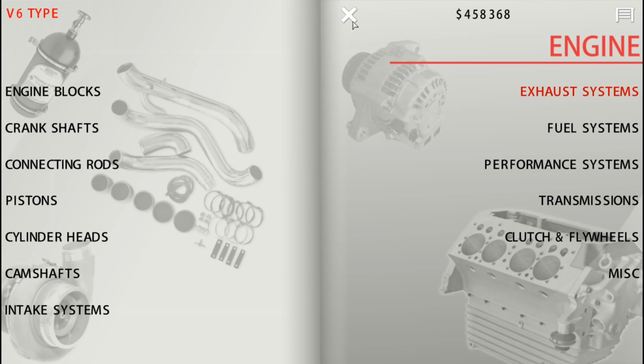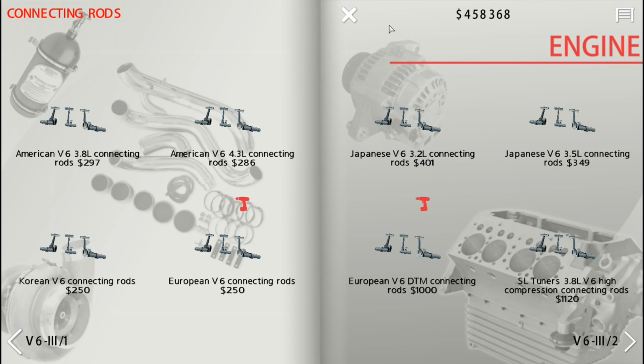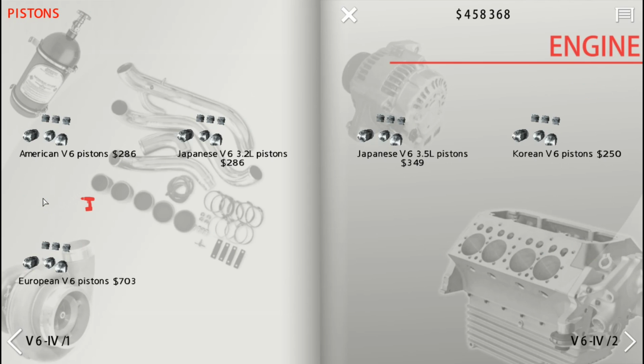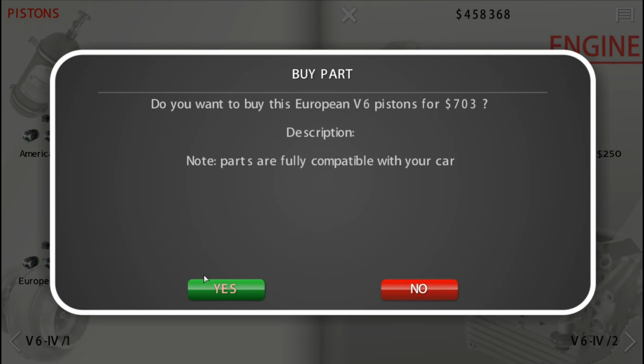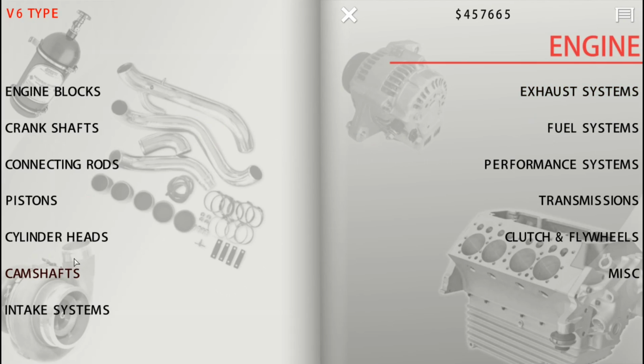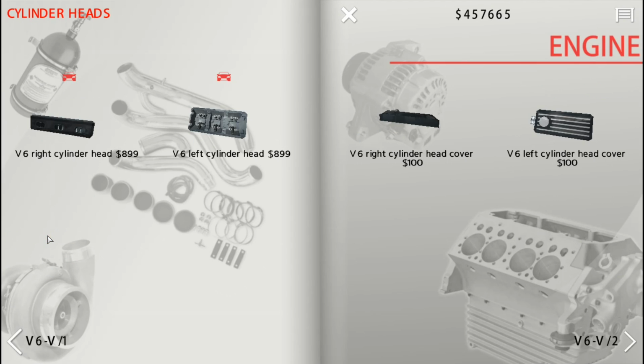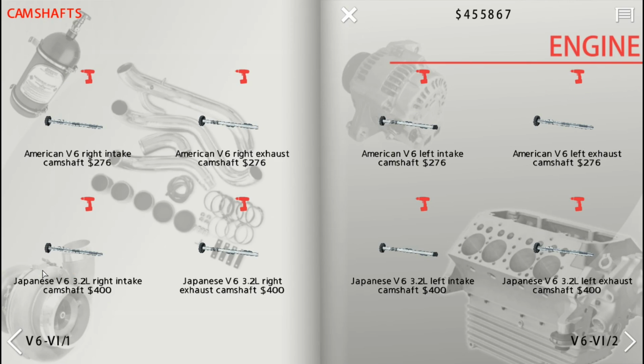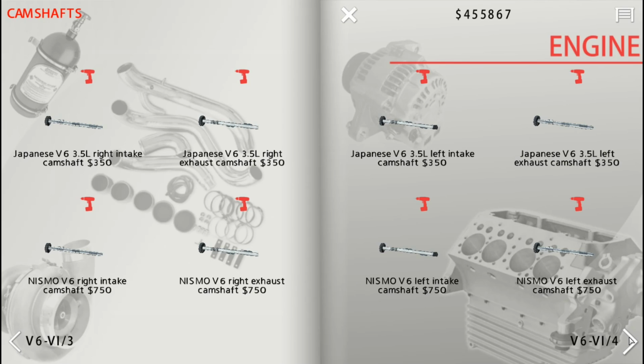Maybe we're going to make a DTM styled engine. Did DTM ever run V6s? I don't know if they did or not. The Japanese engine's got a couple of different pistons. European does not. I'm starting to think I might have made a bad decision in this one. Left and right cylinder heads, camshafts. Here we go. Have we got any options for? Okay, I think we can put all of them.